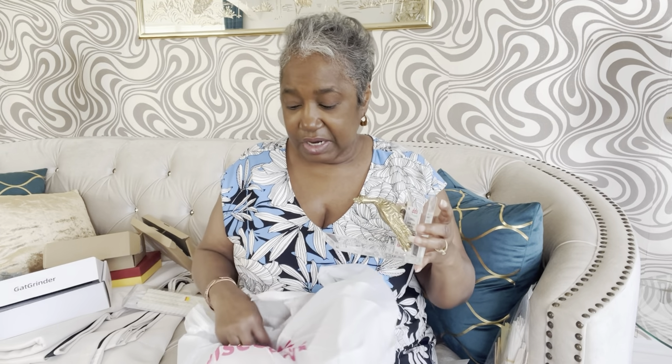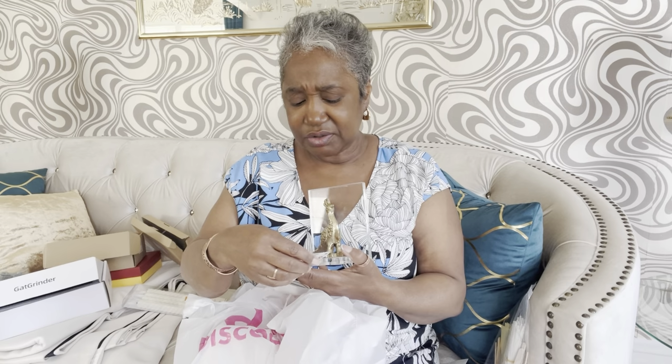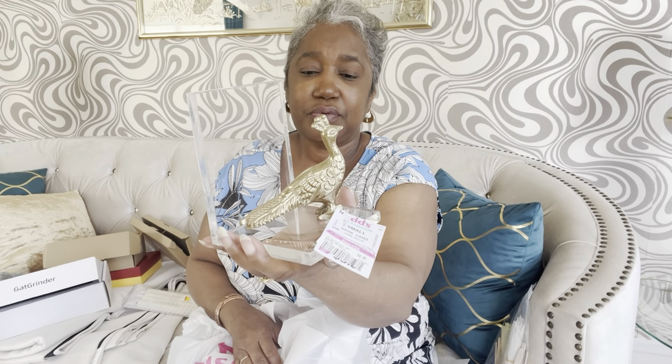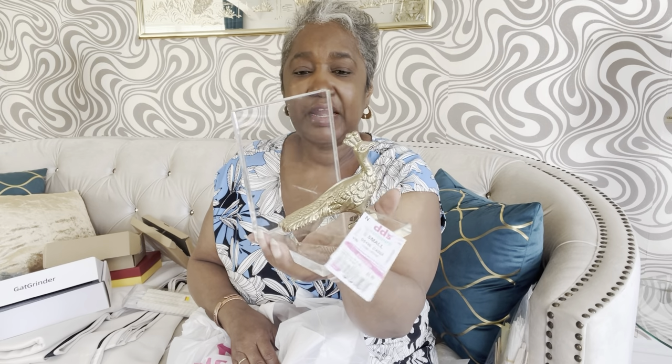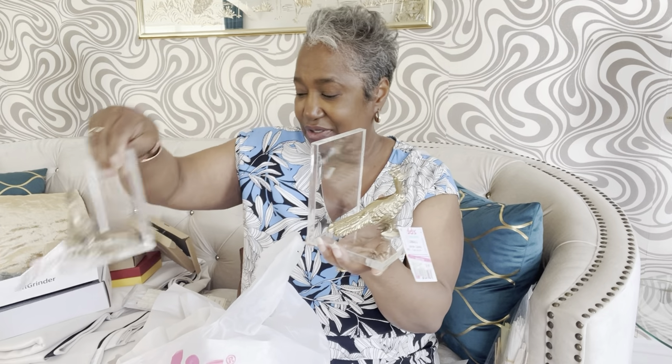I also got, I said Ross, that's from Dee Dee's. I don't know if you guys have a Dee Dee's by you, but we have Dee Dee's, and it's like a little discount store. These were on sale for $4.99. I don't see the regular price, but these are in pieces and they were $4.99. Of course, I got two of them, and I'll use them. I'm not sure where, but they will be used. I think that's about it.